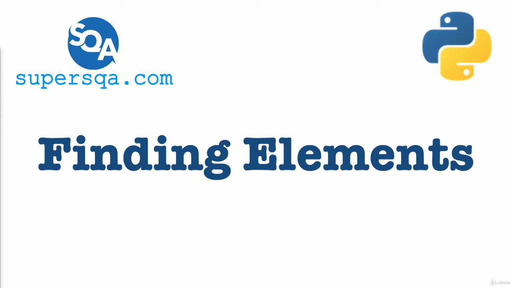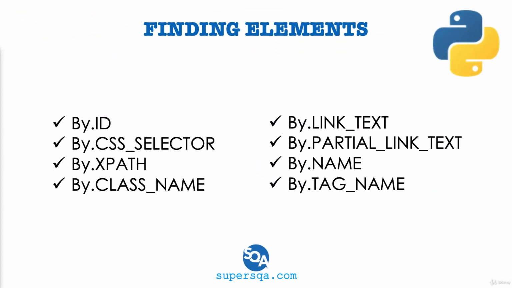In this video, we are going to start talking about finding elements. Okay, so we are going to have a general discussion here, and we're going to look at examples in upcoming videos. This is the meat and potatoes of Selenium, really, finding elements and doing things with them. All right. So Selenium gives us several locators or locating methods, a way to find elements. All right, we've looked at this before once. So these are by ID, by CSS Selector, by XPath, by class name, by link text, by partial link text, by name, and by tag name.